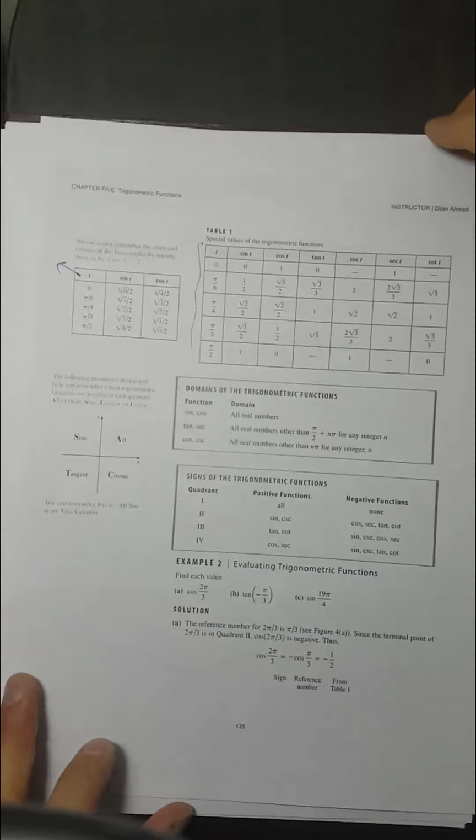How about cosine of 3 pi over 2? I'm going to 3 pi over 2. Here's cosine, also equal to 0. How about cosine of pi? I'm going to pi. Here's cosine, the x-axis, equal to minus 1. You can see it's easy. How about sine of 3 pi over 2? Sine is the y-axis. So directly I will decide it is equal to minus 1. Without using a calculator, you can find all of these.